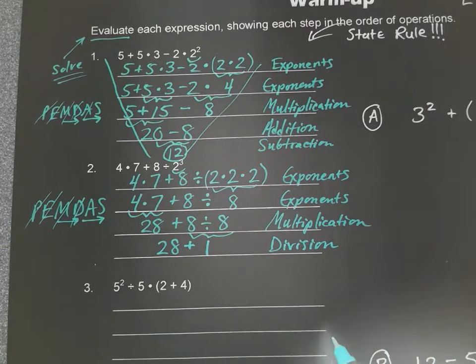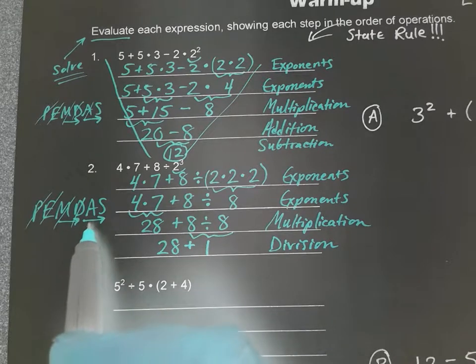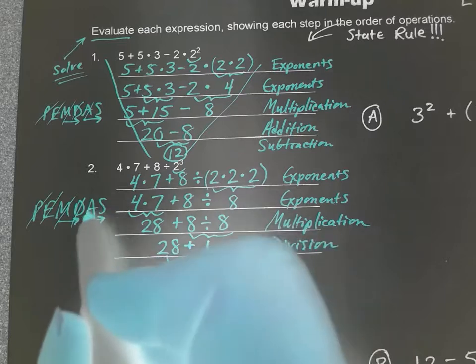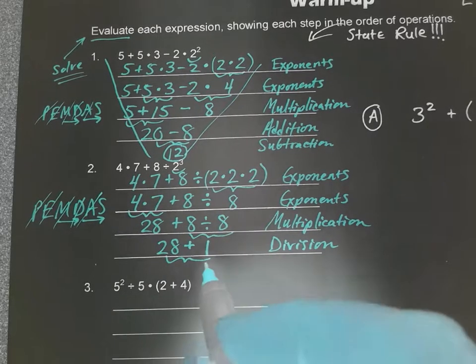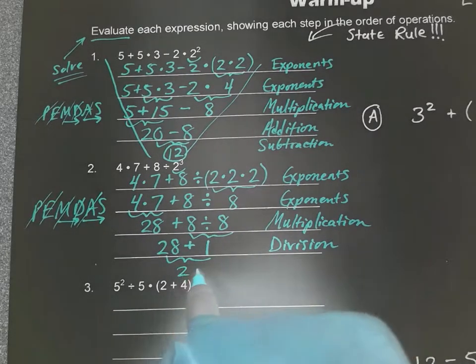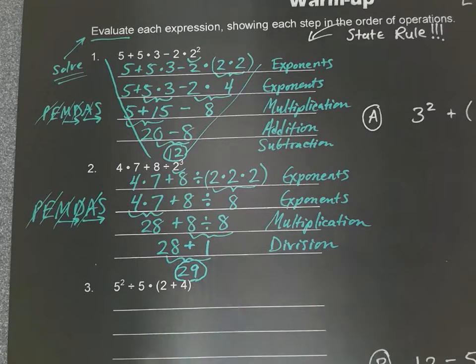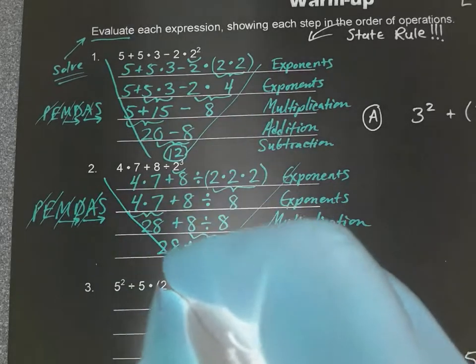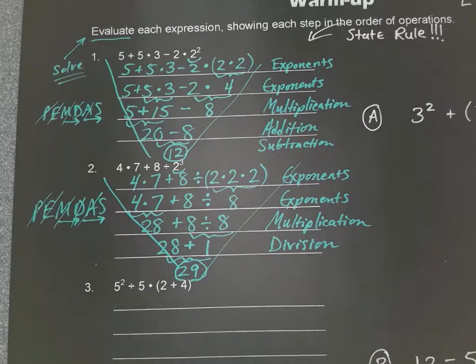What's the last step here? There is addition or subtraction, and I move in order from left to right. And in this case, really, we only have addition. So what's 28 plus 1? The answer is 29. Do you notice this beautiful line by line work? What did we just make? Pizza. You do not have to draw those lines. You don't have to show me your slice of pizza. Your work actually does that for you.